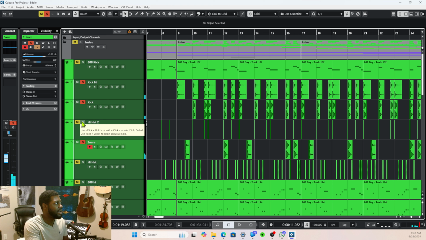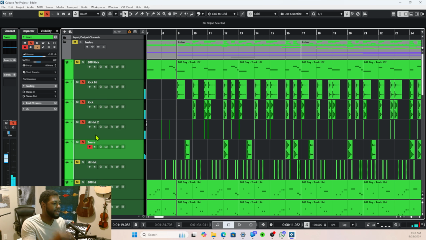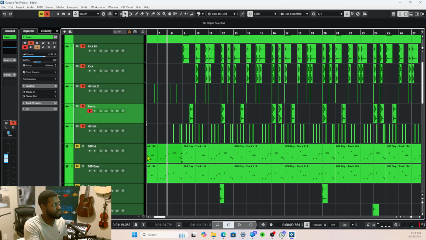And then we have this hi-hat. We have more than one hi-hat, but this hi-hat's landing on every kick. So that hi-hat's adding another layer to that kick. And then we have this other hi-hat, which is our actual hi-hat pattern.